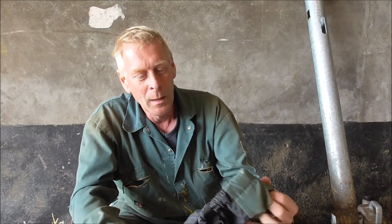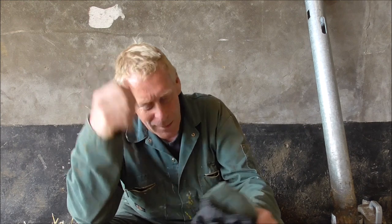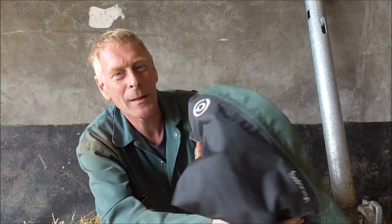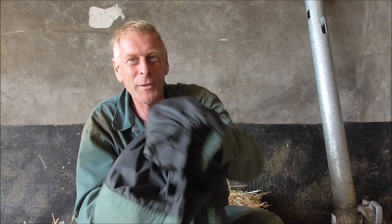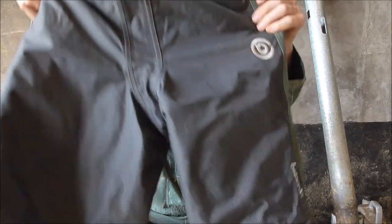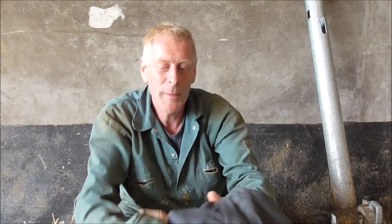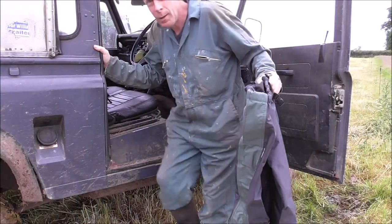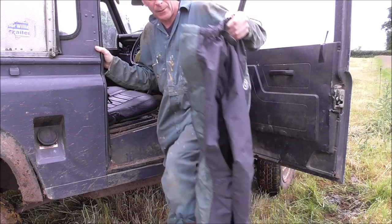Protective gear. Now you might remember I was given a jacket and a pair of trousers. Here we are. Betacraft. That's the logo there. Now the jacket I was wearing in the rain, I don't really wear a lot of these trousers in the winter on the farm, not a lot of point for me, but this is where I wear them in the summer or early spring when I'm moving the fence and the grass is really wet. So here's how I wear them. Look, I'll just show you. I'll get my wellies off to get these on.